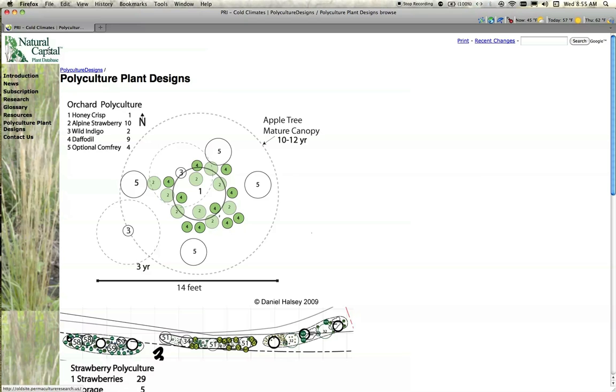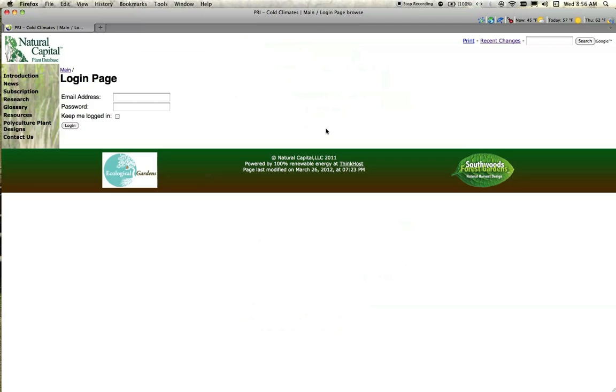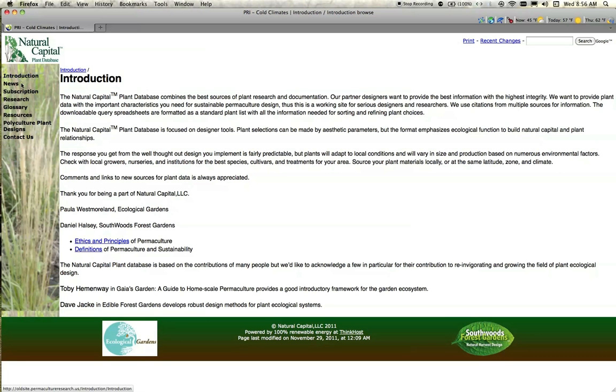So we'll head back out to the front page, and then when it's time for you to log in, you can do this at any time, of course. If you have a general login, you can make a bookmark for this page, and that's where you will enter the site. On the login page, there's other information. Again, we have the introduction page, which talks about the database, the new subscription, actually all those things I just talked about.